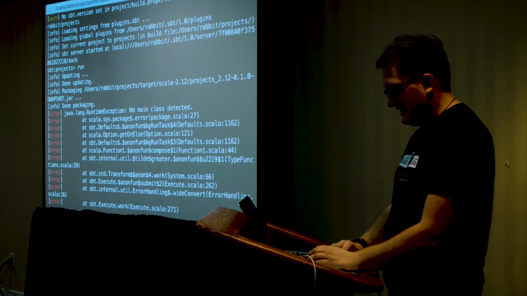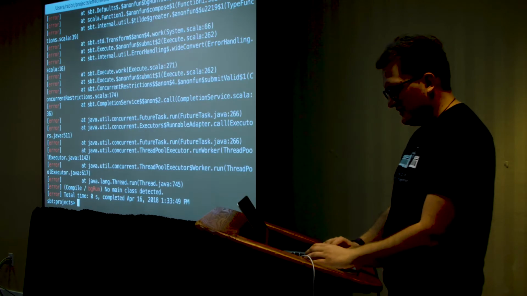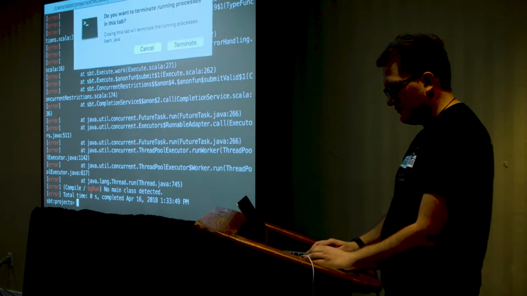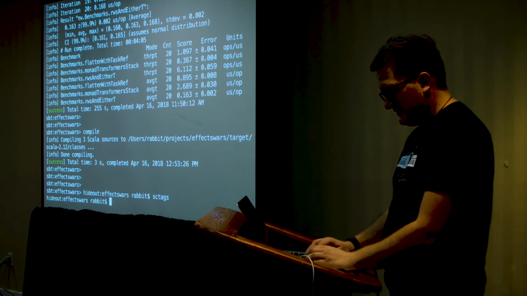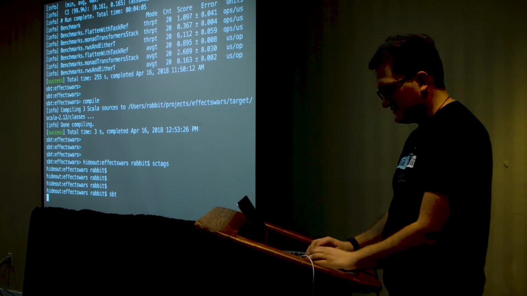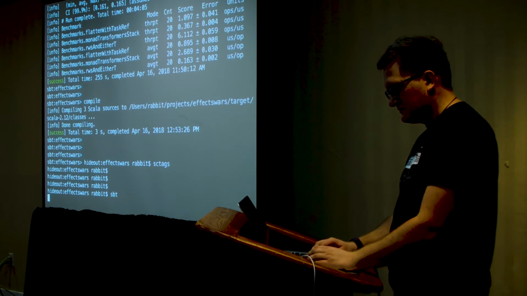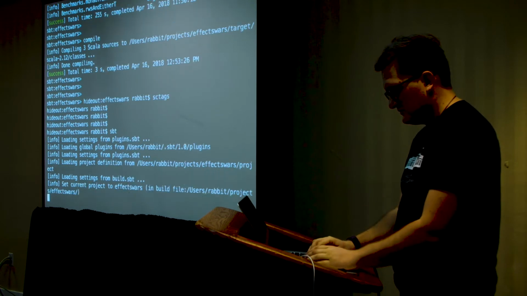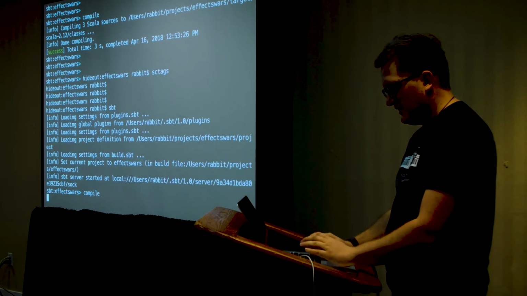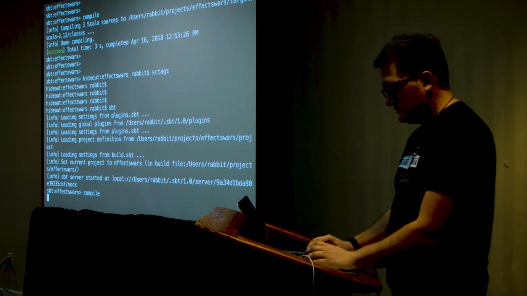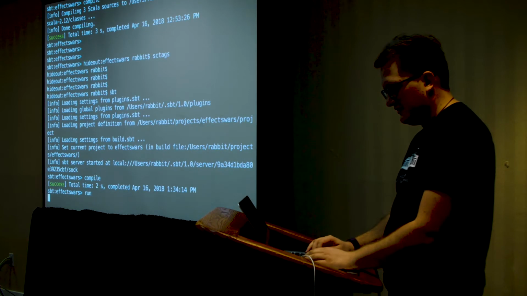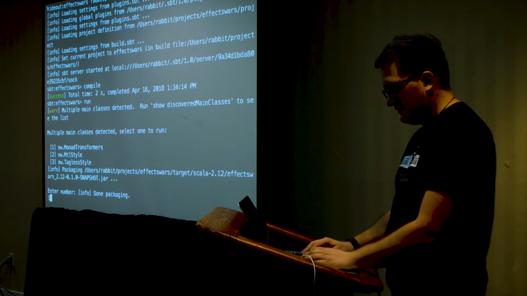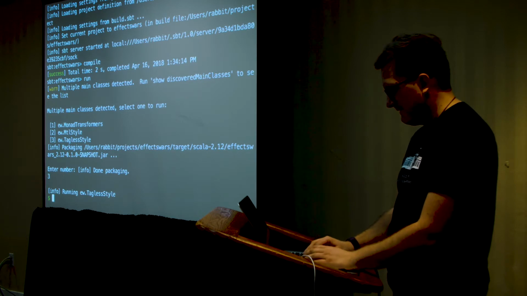Yay! That came prepared. I know. Oh wait, no, it's actually the wrong repo. So we should be fine. Come on, come on. Compile. All right, now run it. Do you guys see it, or do you want a bigger font?